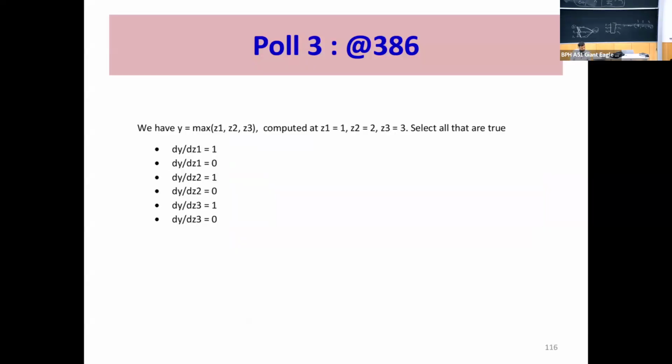Excuse me, Professor. If both Z1 and Z2 are equal, the perturbation of either one is not going to change the output of the max function. So for both of them, the derivative would be 1, right? So when multiple values hit the max, then all of them have a derivative of 1 going forward. You can actually choose any value between 0 and 1, but we typically use 1.